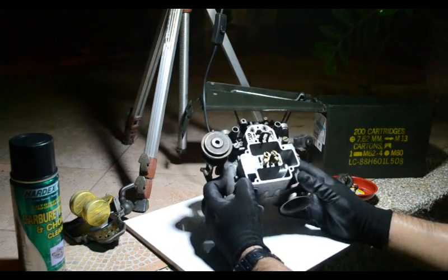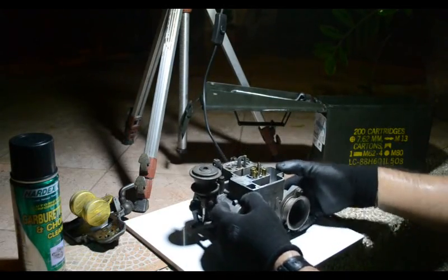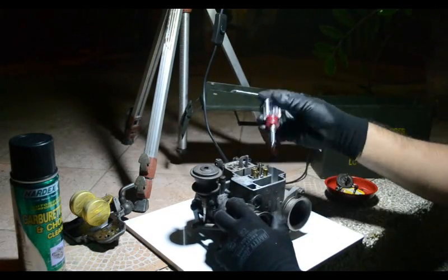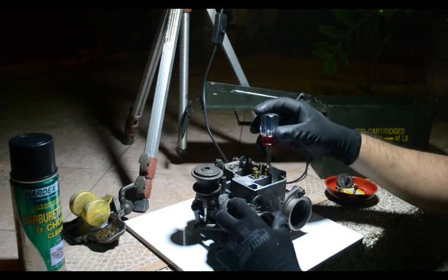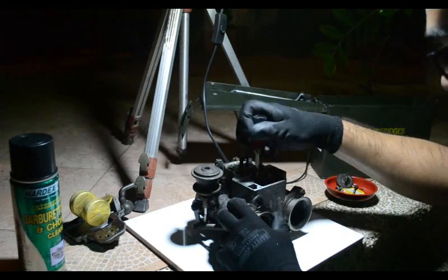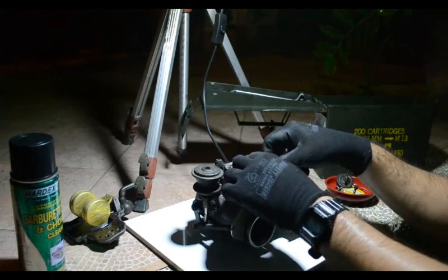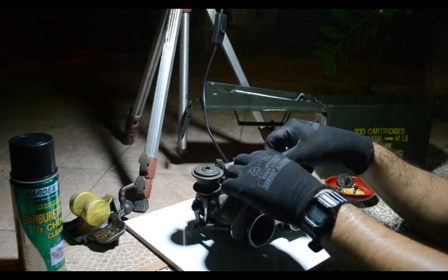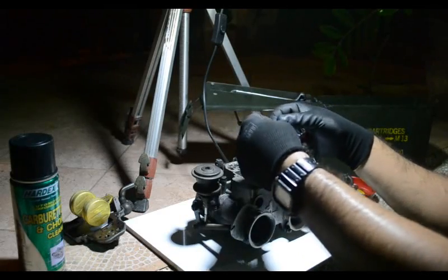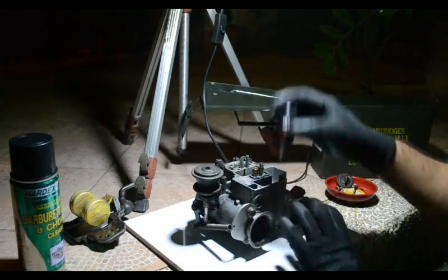Next, you can see inside the carb, which has some amount of gasoline left in there. You'll see that spill out later. And then for the purpose of cleaning, because we will be cleaning inside of this, we want to be able to clean all the galleys and orifices of the carb. I'll take off the jets. So for a Weber carb, you have two pairs of jets per carb. Those are the idle jets.